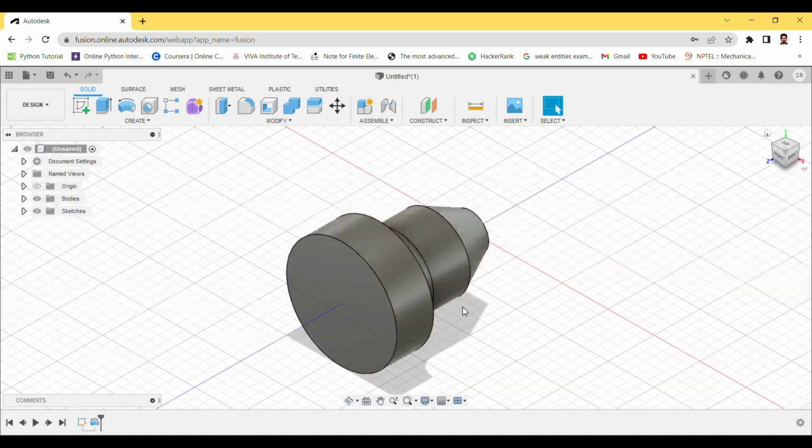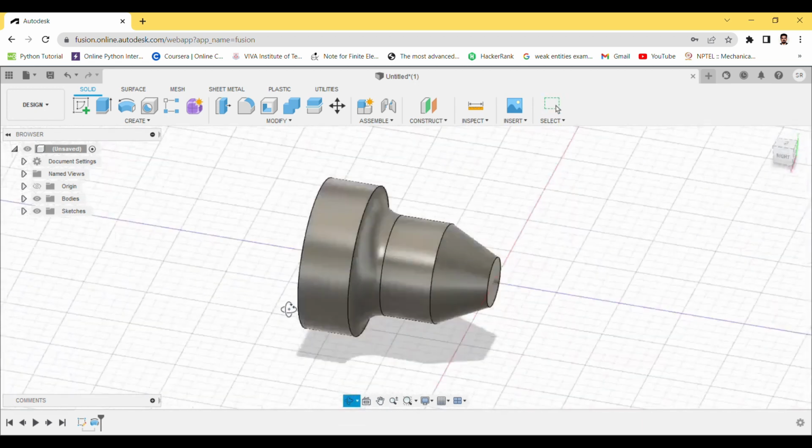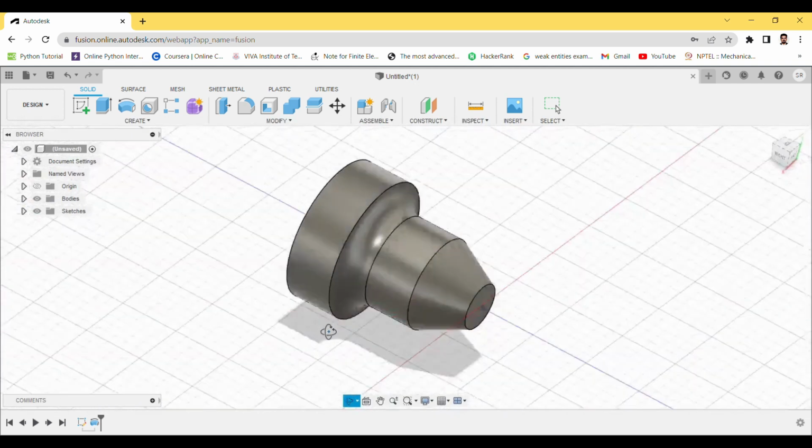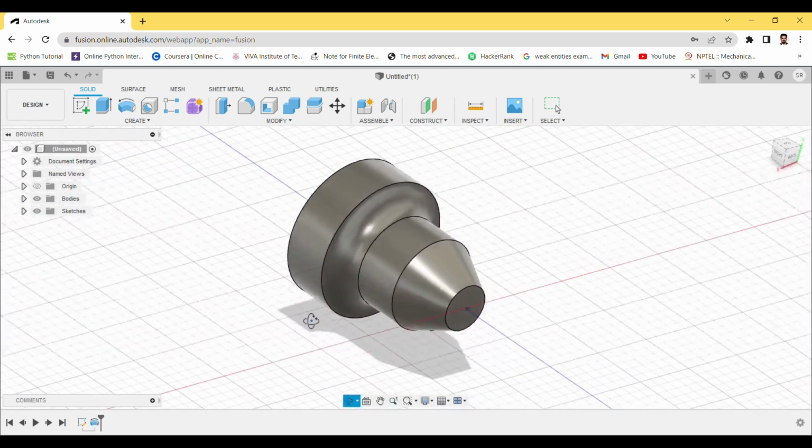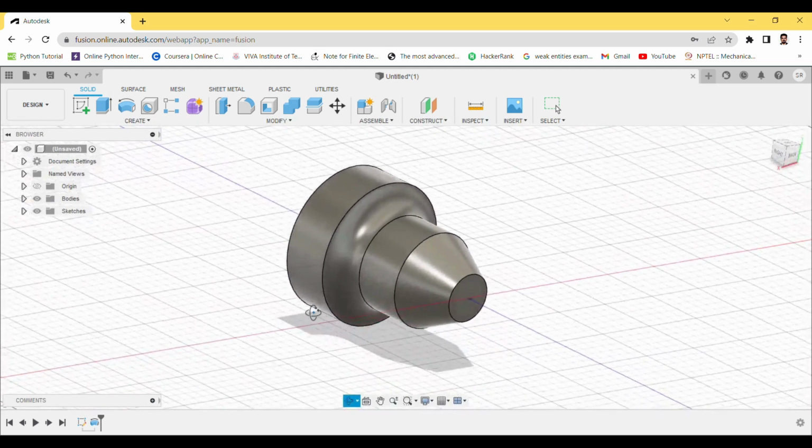As soon as I click on home position, I can see this. Now I don't want to keep my home position this way, so I want to change this home position. So here is the option of free orbit. I'll use that free orbit option, and I will rotate this. I will keep this as my home position. This is the home position that I want to keep. Once you have adjusted that, what you need to do is right click upon this home option.